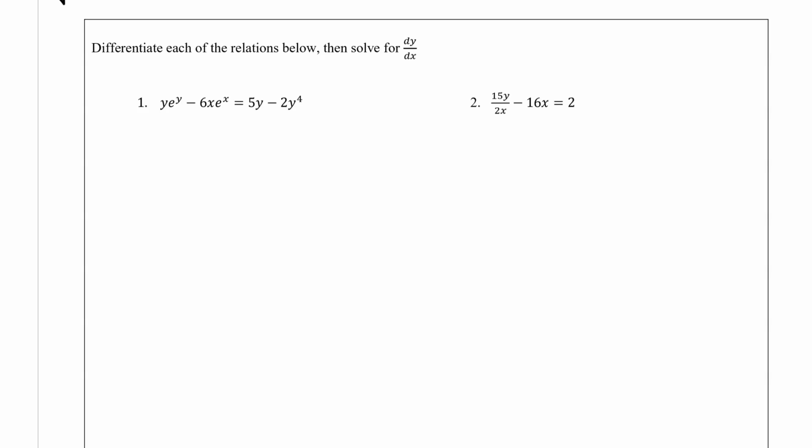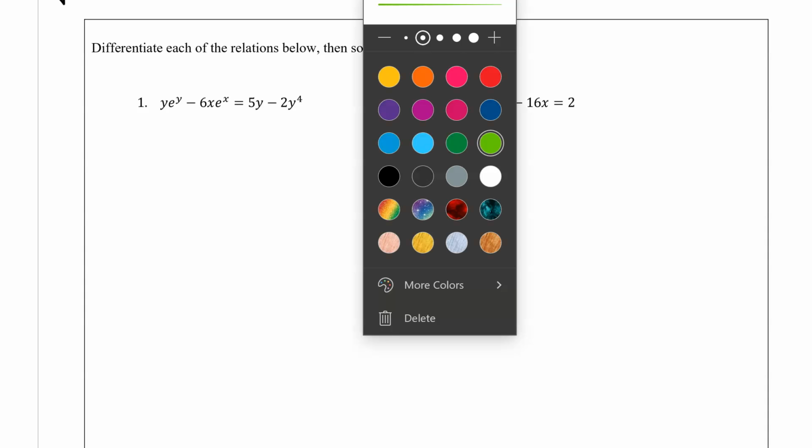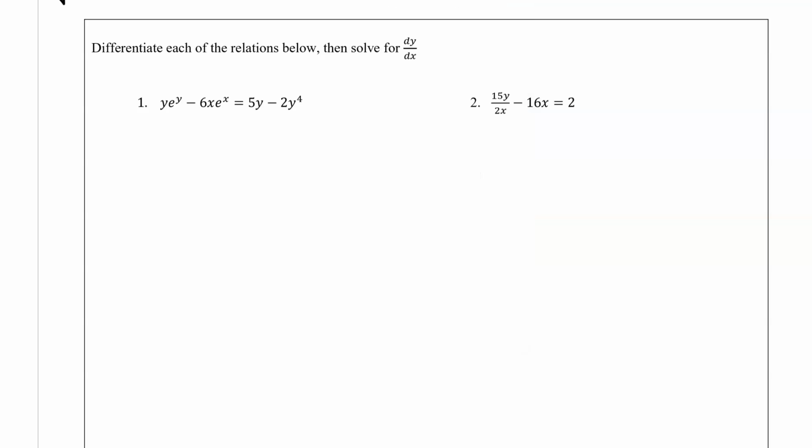All right, so new flavor with the We Do problems is we've got product rule and quotient rule going on a couple times. So you'll notice this first term we've got two functions being multiplied, and with the second term we've also got two functions being multiplied. So we've got two spots where we're going to apply the product rule. So the first one I'll do in blue.